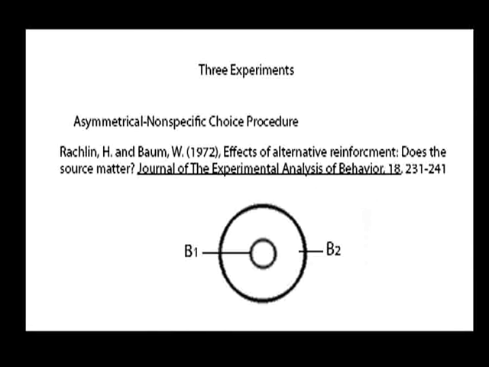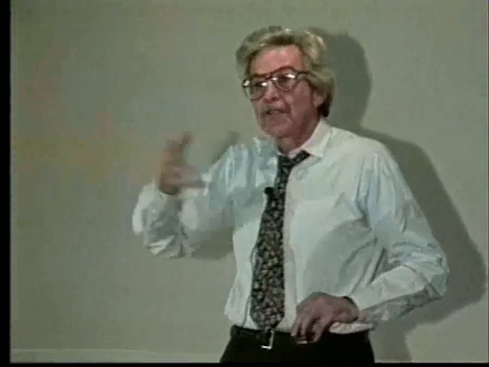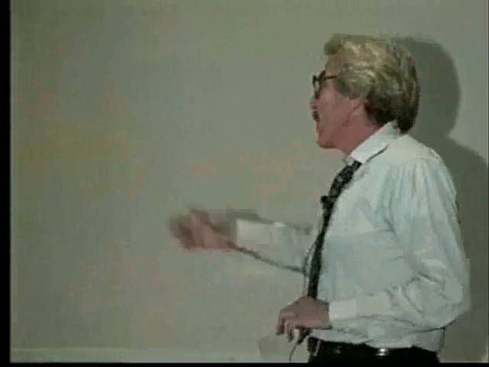This is the result, with some simplifications. Let me just say, again, the circle now only has one little specific response. And so the two behaviors that we're considering are pecking the key and not pecking the key. And so those are asymmetrical. So asymmetrical, and one is nonspecific, the other is specific.